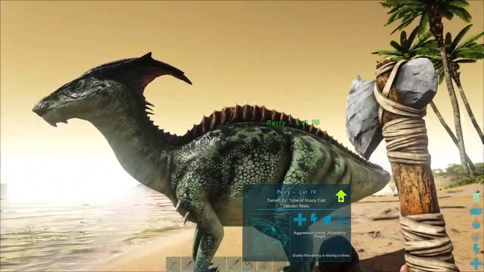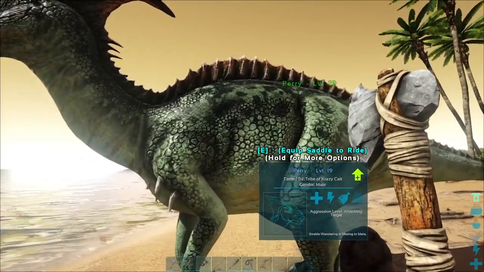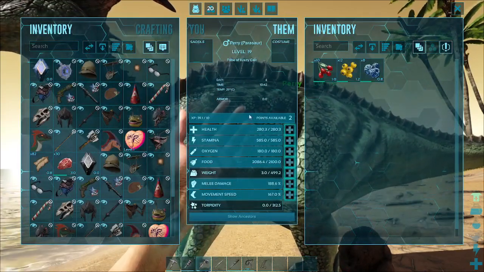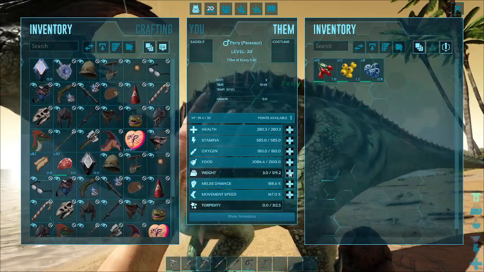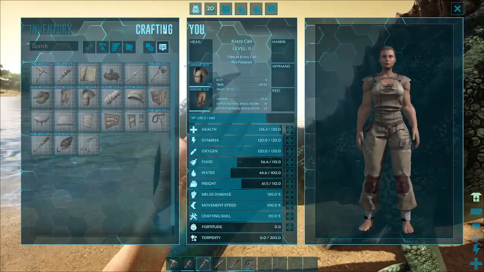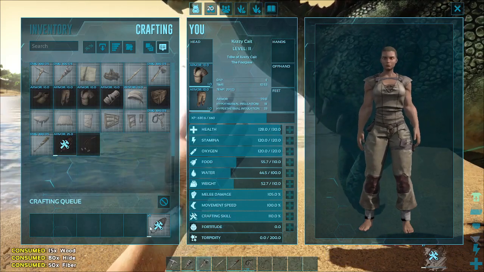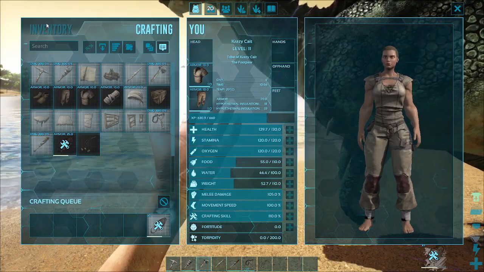So what I'm gonna do, I'm gonna come up to Perry. You can put levels into your dinosaurs by pressing E. That will allow you to get into their inventory, and you can put their levels into different things like weight and food, just like you can do with your character. I'm going to go ahead and craft a saddle for Perry really quick. So I'm going to go into the crafting and craft the Parasaur Saddle.